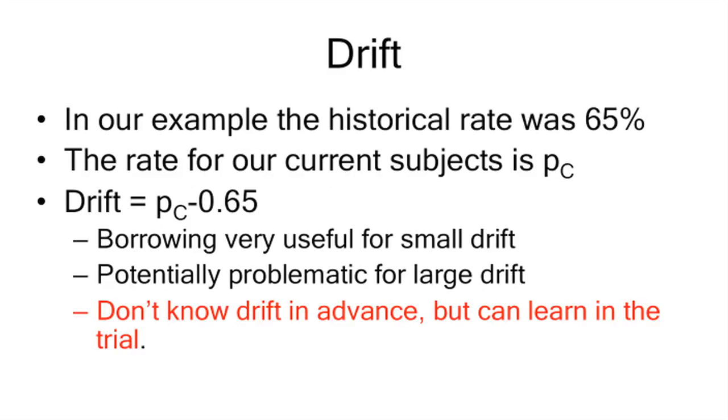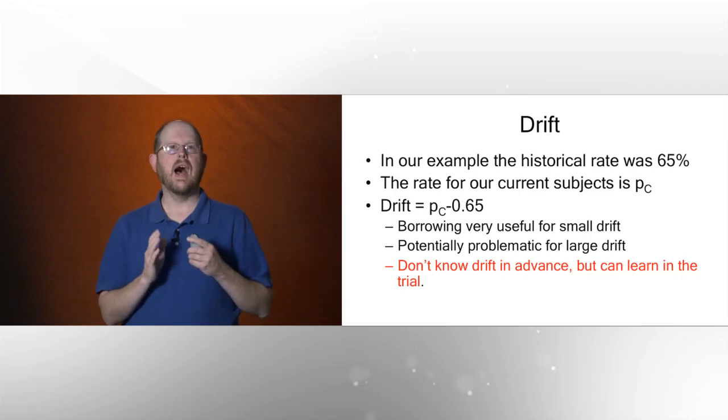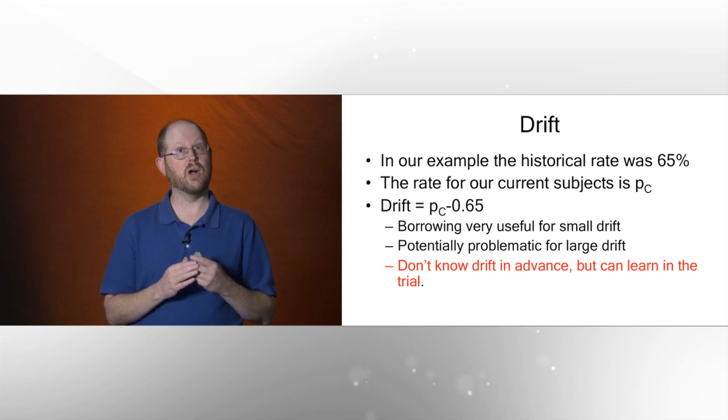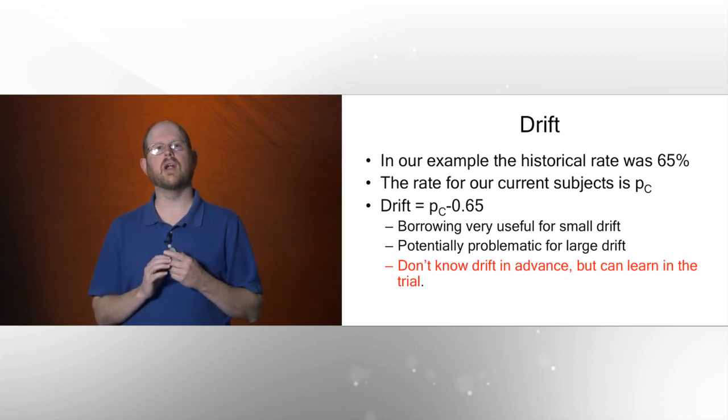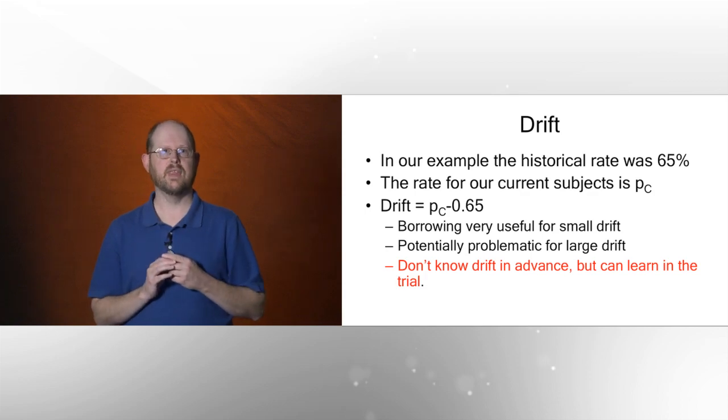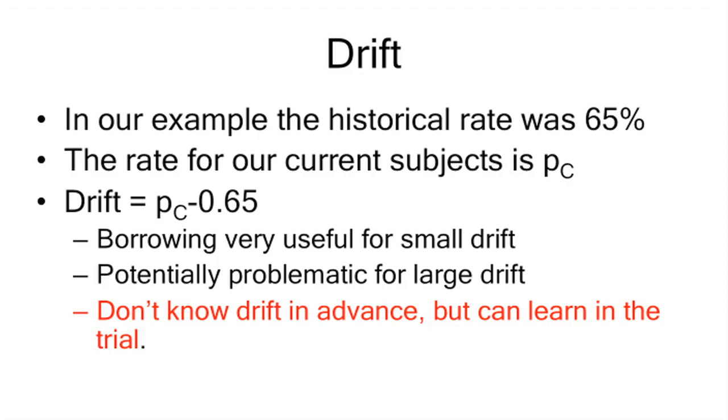The key aspect of this is an idea called drift. So you've got your historical data. In our example, that's a 65% rate. Our current data, we don't know yet. We're about to design the trial, we're walking into it. But there's a parameter underneath it. I'm going to call that PC, our current control rate. Ideally, that's 65% too. That says our historical data was perfectly on point, randomly ended up in the right place. That's going to give us the most advantageous situation.